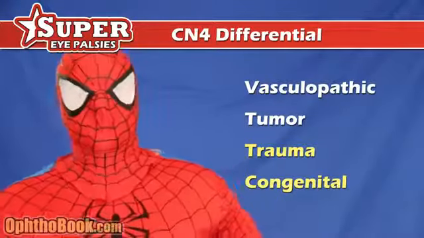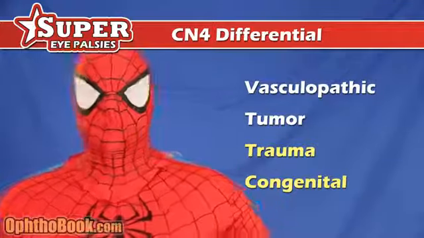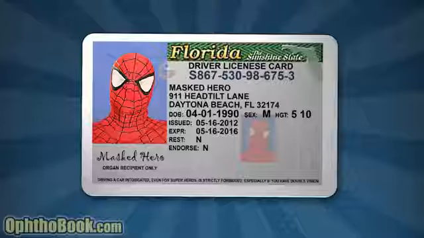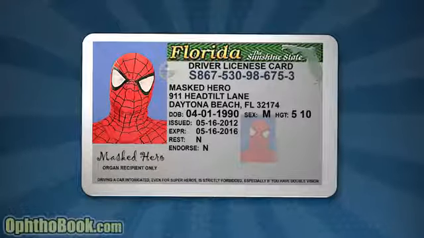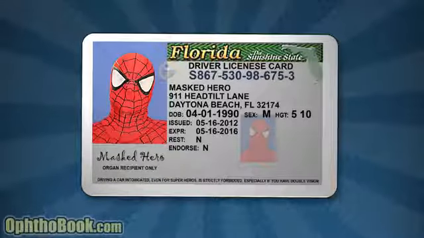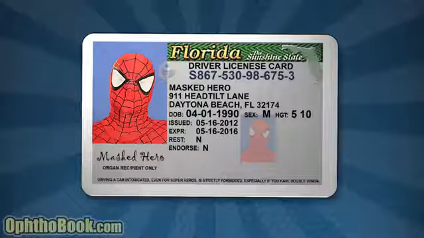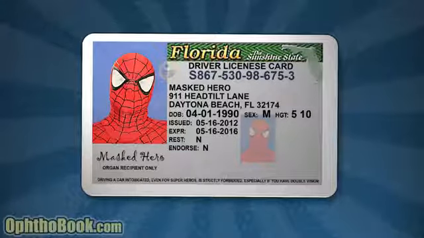But how do we tease that out? How do we know if it's congenital? We don't know. A couple of things we can try. One is to look at his old photographs. Look at his license. And you see he's got a little bit of a head tilt. Now, his license is only a year or two old, but this sounds like it's been there for a much longer time. Another thing we can do is look for vertical amplitudes.